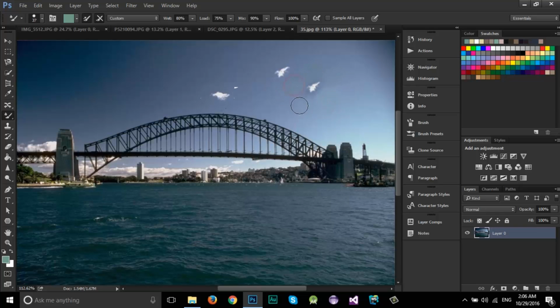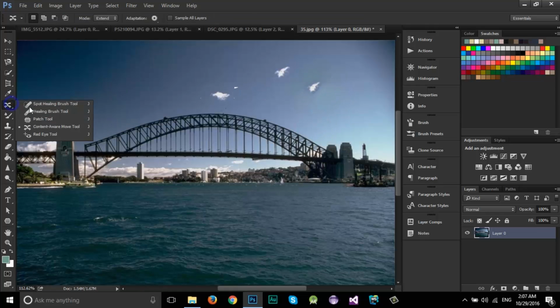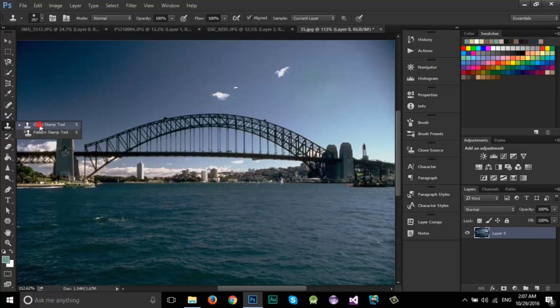You can see that the darker bluish area of that cloud has been replaced with the color from where I started clicking with this brush. Okay, so that's all. I want to remove it actually, so let's select the spot healing tool, let's click on it, and let's talk about clone.